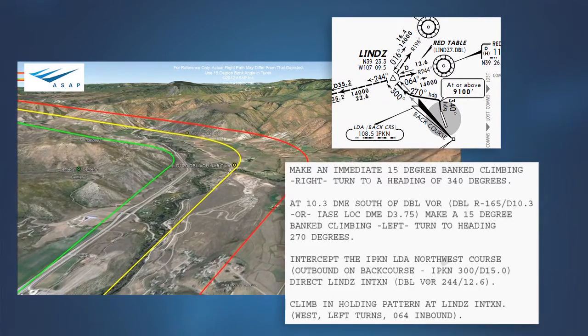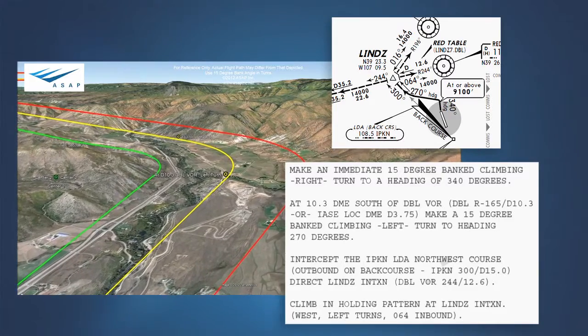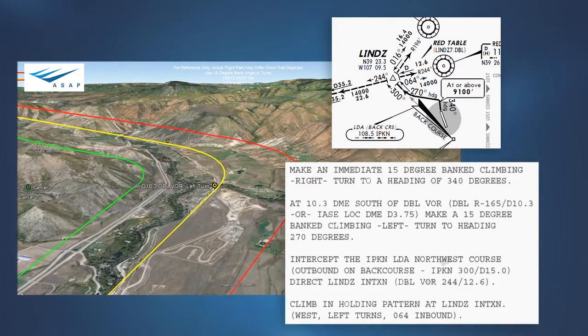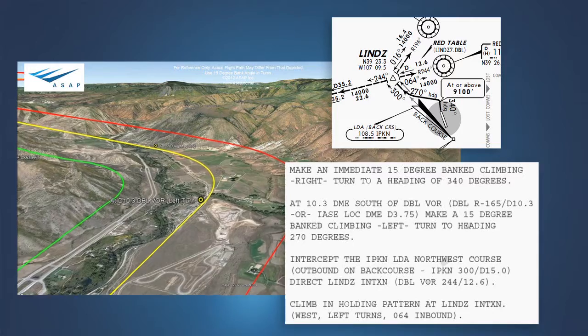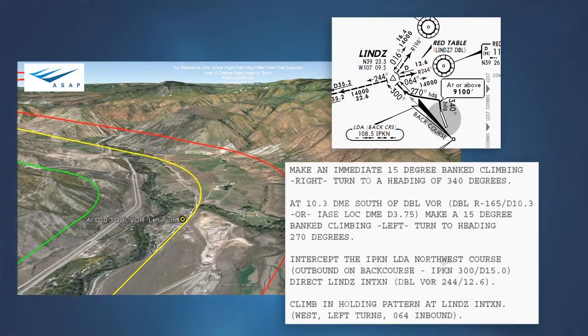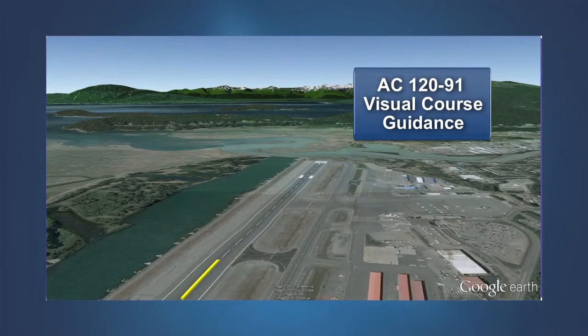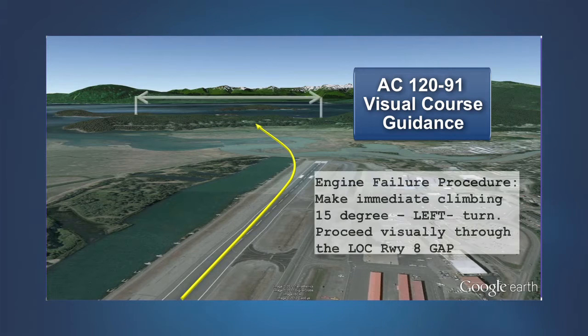Although not used in this example, there is an option to reduce the obstacle accountability area through analysis of the ground track, taking into account wind and available course guidance. Another option provided in the AC uses visual guidance to avoid obstacles. While this may sound simple, the AC requires that specific procedures be provided to the flight crew along with any weather or lighting requirement necessary to maintain reference with the desired ground track.